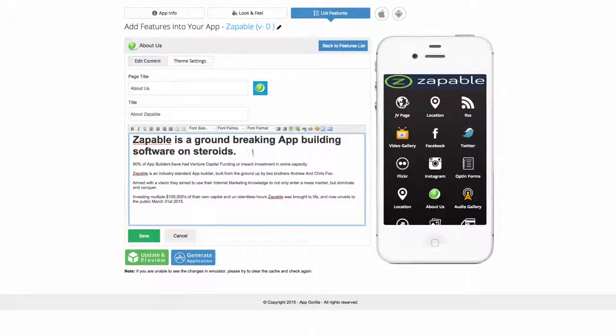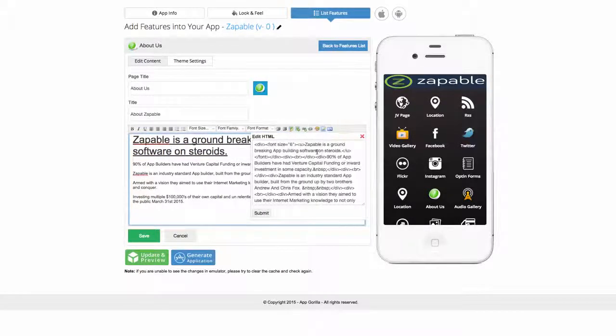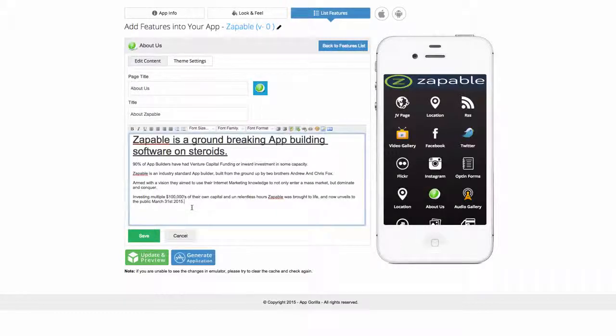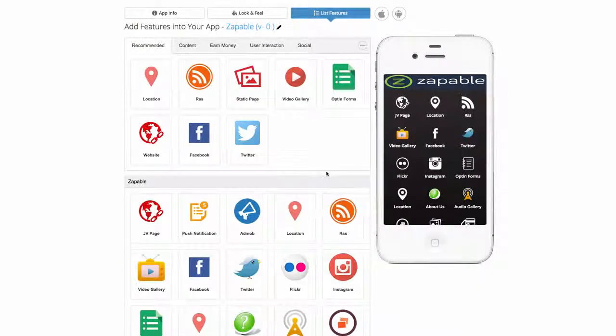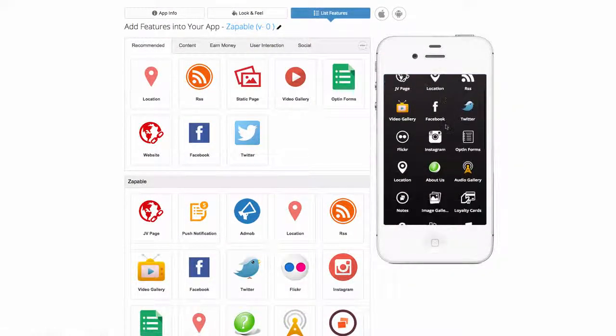You can use our text editor, you can bold, you can unbold, you can underline, you can italic, you can change the font size, family, and so on and so on, add in images and whatever. Or if you want to get some custom HTML done, maybe for a flyer you want to put in your app, then you can do that as well. And if I make changes here, I don't need to regenerate my application again and submit it to the App Store. I just need to click save, and then it would automatically sync the updates across to the app that the user has.